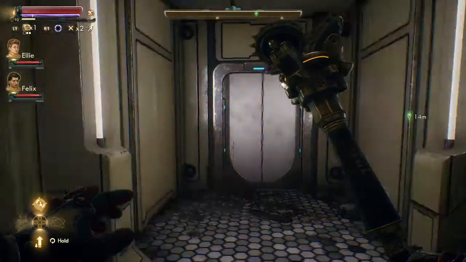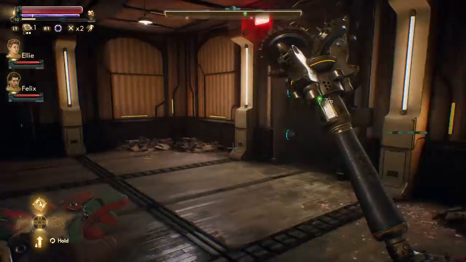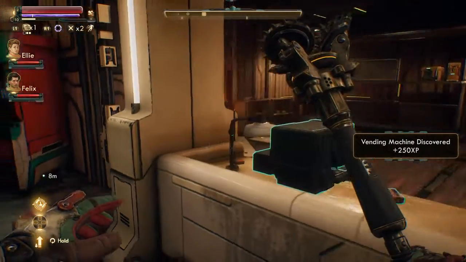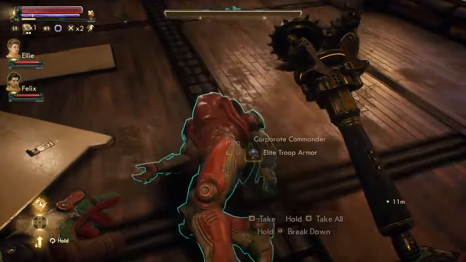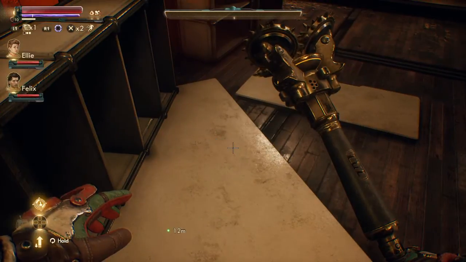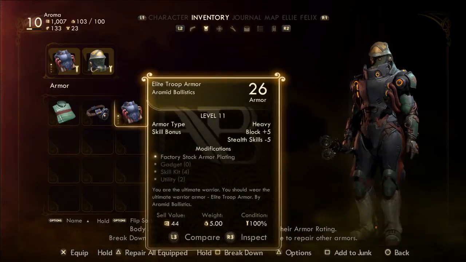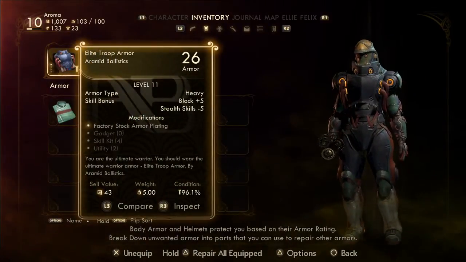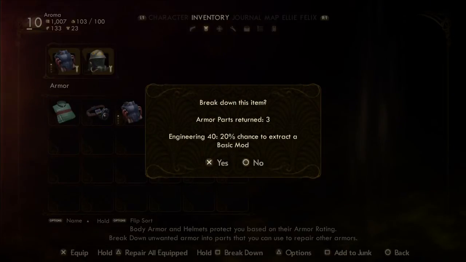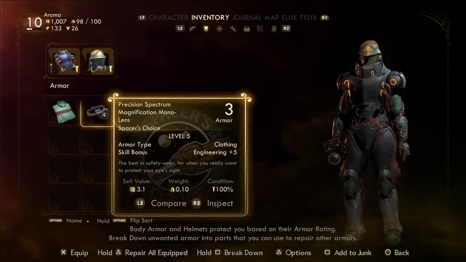So, we have 14 meters left to this part that we need for... No enemies in here? What's this mark up here? Let's check that one out. Elite Trooper Armor. Here we have 26 and 26. Okay, it's the same. Let's break it down. Yes, what's this? Armor 3.